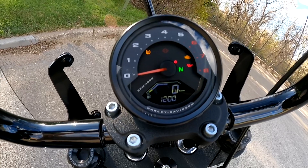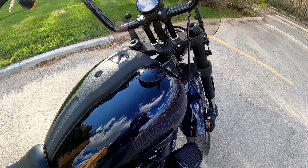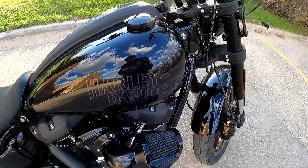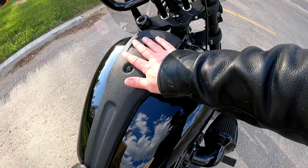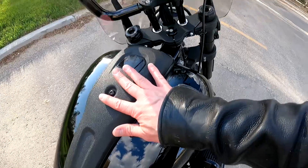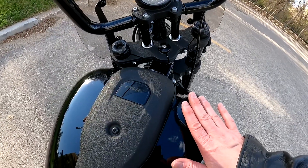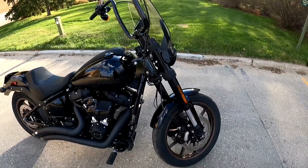Another thing I like is the gas tank — I really like this smooth emblem, nothing sticking out, reminiscent of older bikes. I like the smooth dash; the gauges being moved off the tank apparently was done because some riders didn't like looking down, and wearing a full-face helmet I can understand that. I don't mind having just the one gas cap either — they used to use two just for symmetry, but this sleek design doesn't bother me at all. The handling on this bike is quite frankly superb.